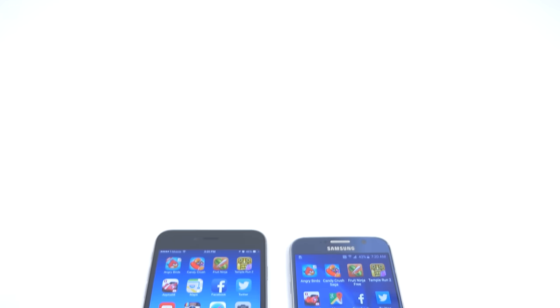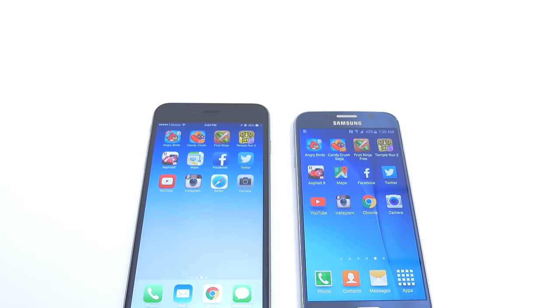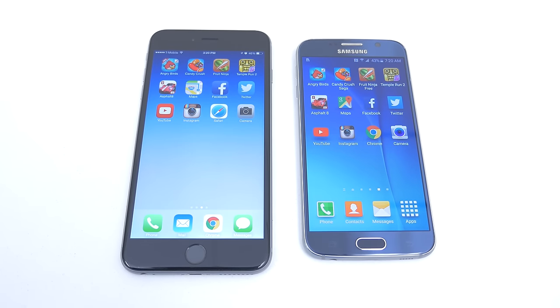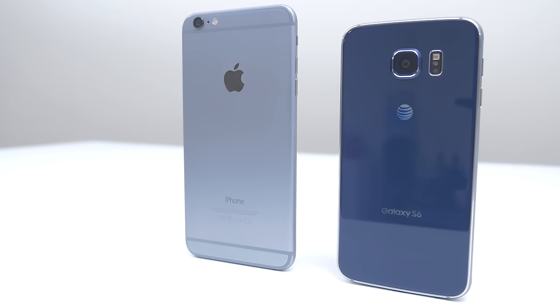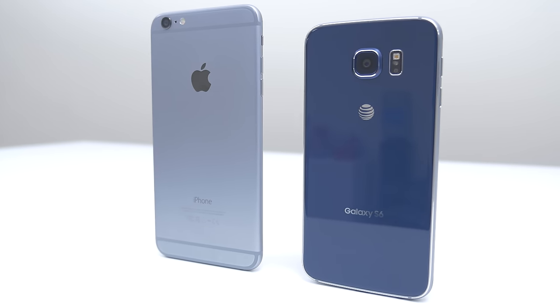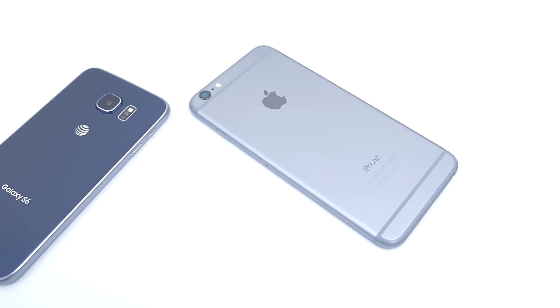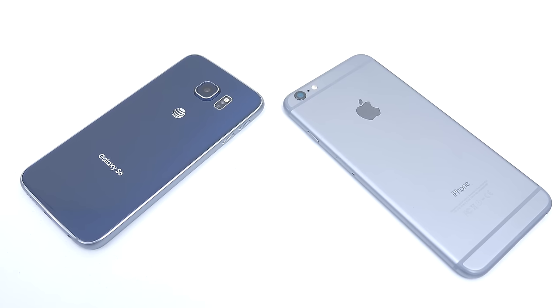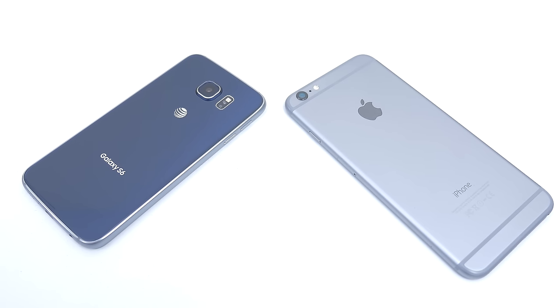Both phones feature optical image stabilization except the iPhone 6, which only has digital. Surprisingly, the Galaxy S6 and S6 Edge don't have digital image stabilization, whereas both the iPhones do. Now for slow motion, the iPhone 6 and 6 Plus can shoot up to 240 frames per second in 720p, whereas the Galaxy S6 and S6 Edge can only shoot up to 120fps in the same resolution.